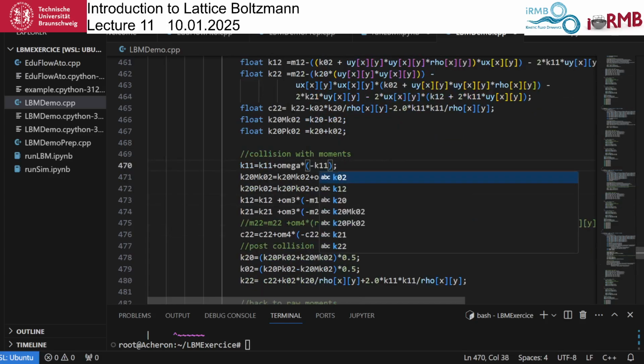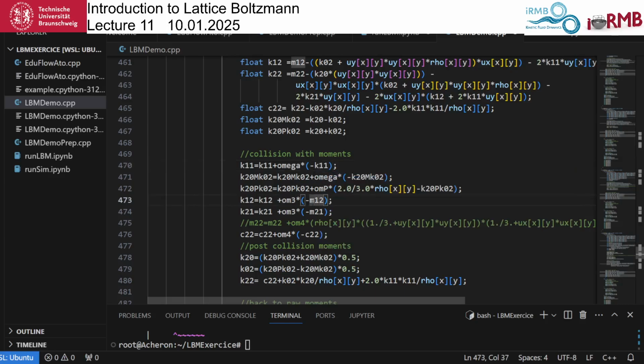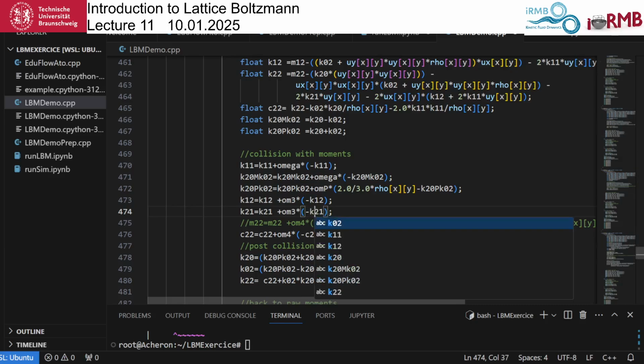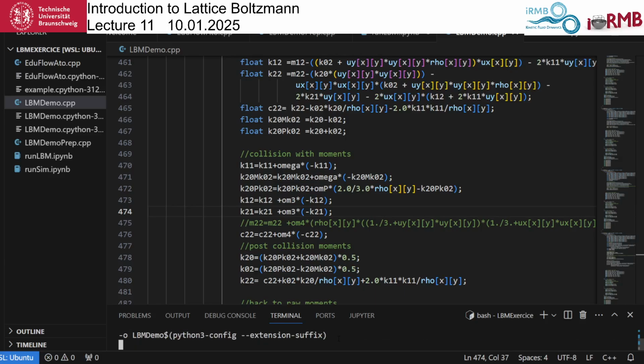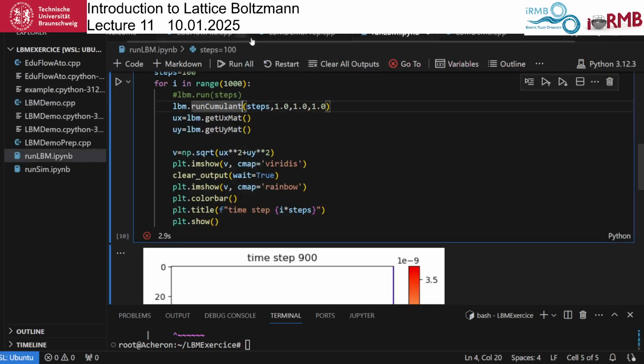So this, of course, needs to be the central moment. You know what the good thing about this is? You now notice that I did not cheat, right? Because if I had compiled the code that I wrote yesterday evening, well, then it would have run. Okay, I missed this. Of course, we have to take the non-equilibrium from here. Okay, let's restart everything. Did it actually restart?